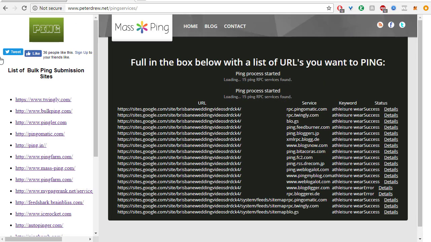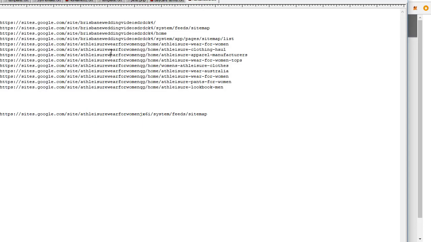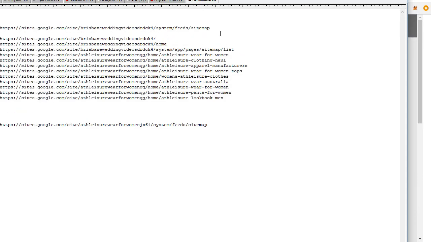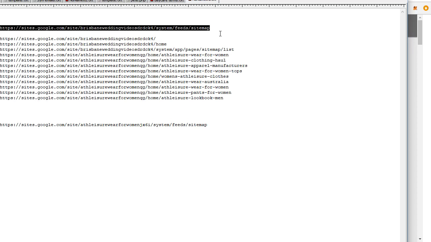Main point here is this sitemap. The reason you need the sitemap is if you use webmaster.google.com to get your site indexed, when you add your Google site in there, it asks you for a sitemap location or URL, and that is the one you enter, and it crawls it pretty much straight away.